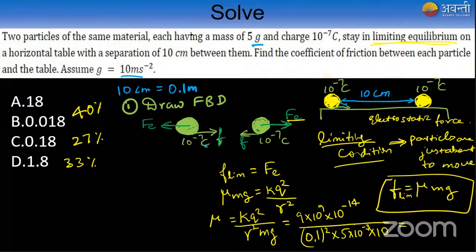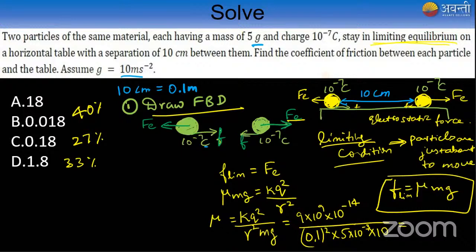So first step is I have to draw the free body diagram. When I drew the free body diagram, I found that the weight and normal force were getting cancelled, so I didn't consider them. Second, I was checking for any external force. The external force here was the electrostatic force. There are two electrostatic forces, Fe here and one more Fe here. Due to this Fe, there is some friction on the table, since these two materials experience a frictional force.